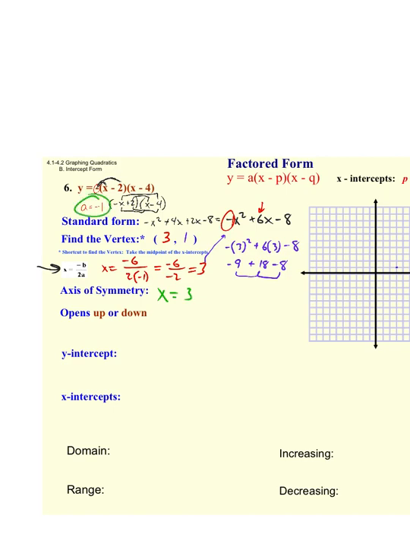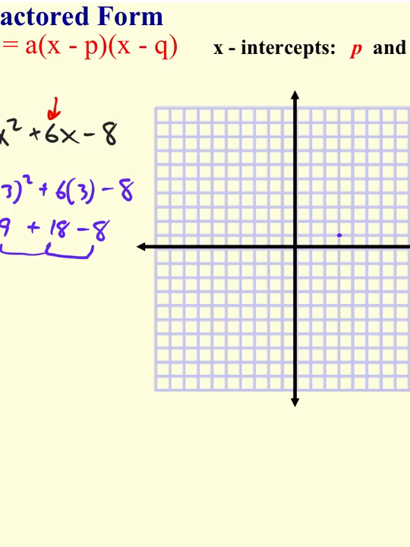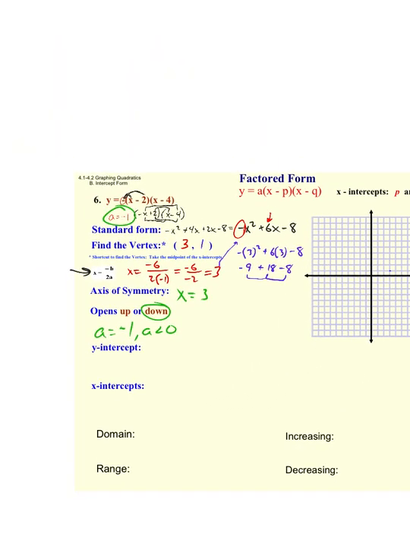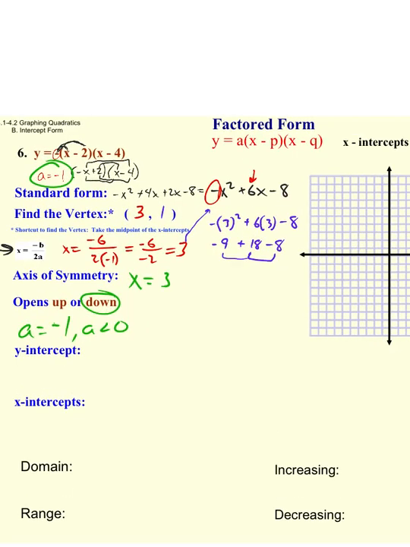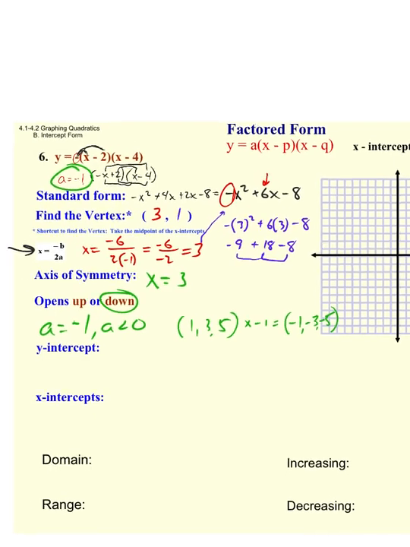Our a in this particular problem, we already said our a was negative 1. So naturally a is less than 0. So opening down, so we've got that this point here will be our max, and we'll look at the rest of this graph here now as we start to look at the intercepts. So with an a equaling negative 1, and again, our pattern of change typically being 1, 3, 5, but now we have to multiply that by a negative 1. So our pattern of change is negative 1, negative 3, negative 5.